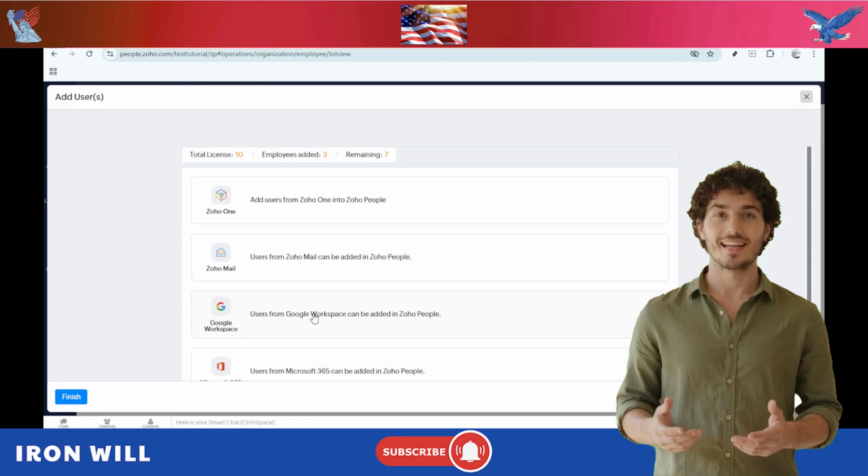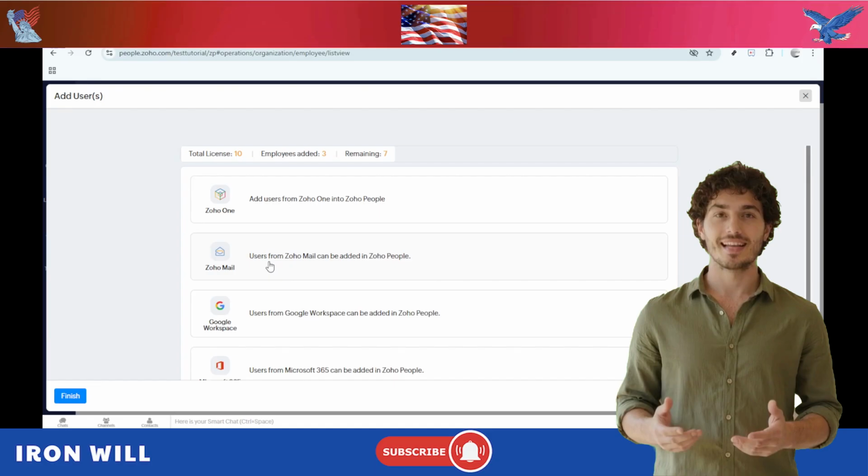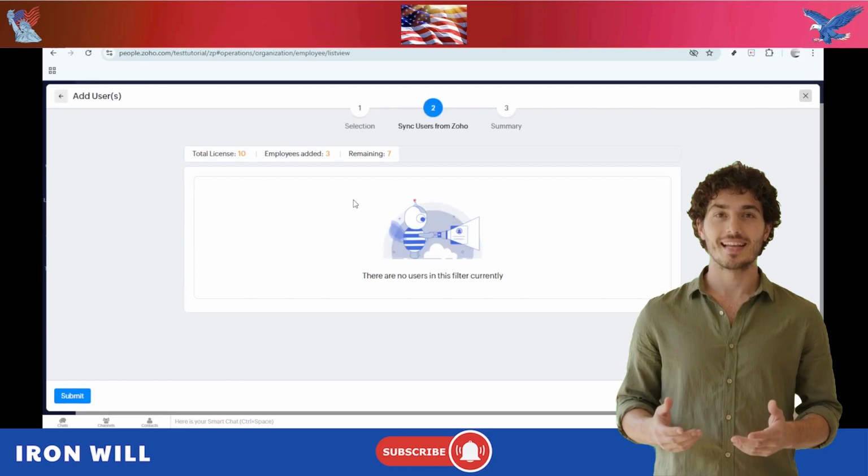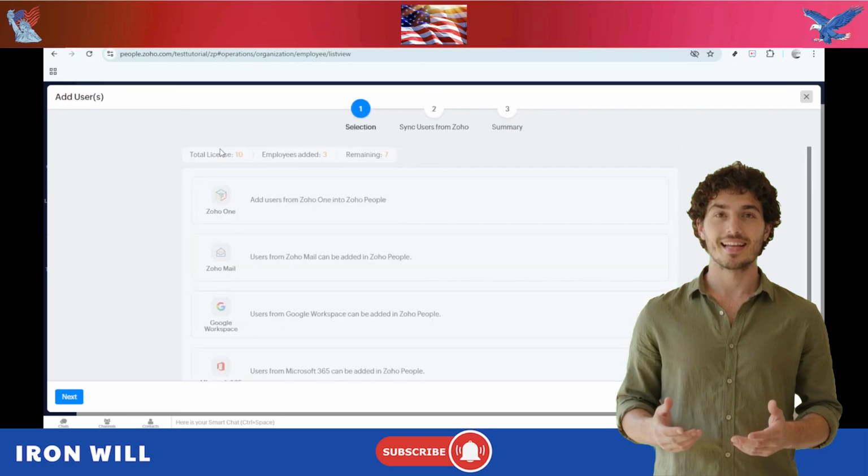This is a highly effective way to bring new people into your organization, as it allows the system to send out formal invites, making the setup easier for everyone. Now, provide the required information in the designated fields. Be sure to include the staff member's name, contact info, and specific employment data as required by your company. It is important to be precise to prevent any data errors later on.